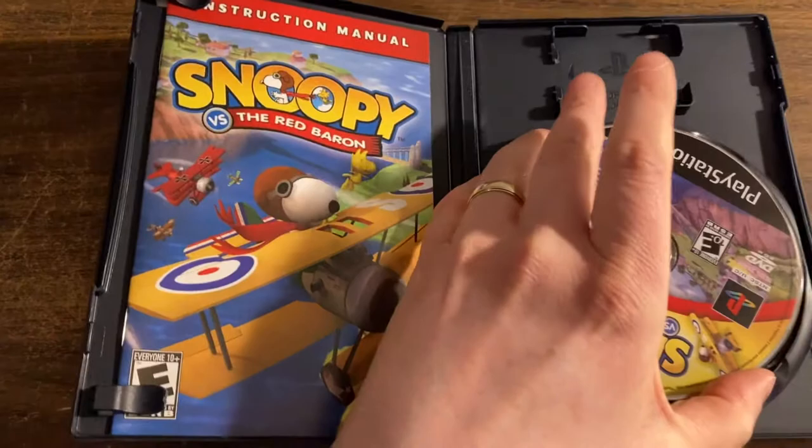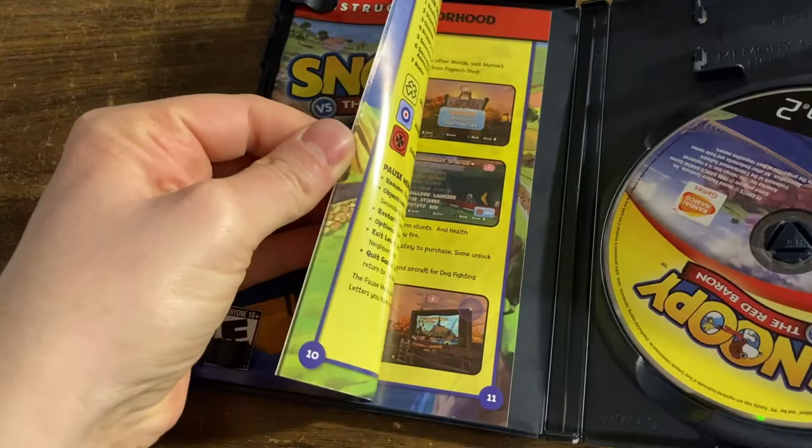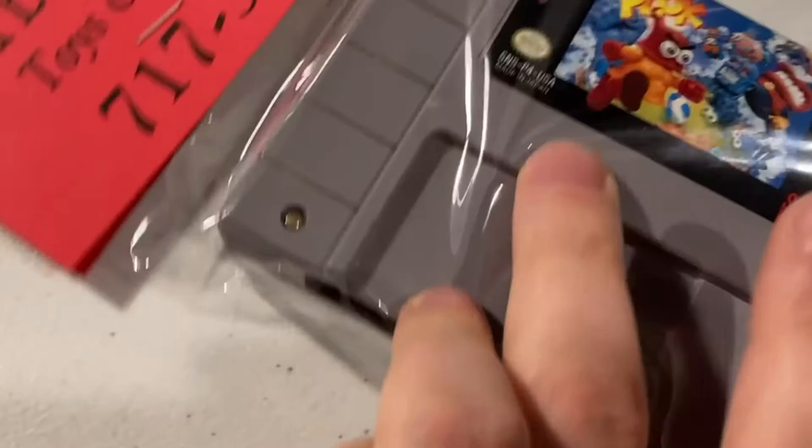And then the manual is in excellent shape as well. There's not even a crinkled page. So yeah, pretty impressive. I have not even opened this one up, but the labels all look pretty good.